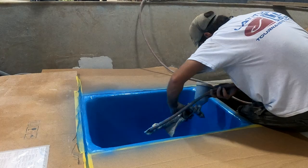I have a feeling this is gonna become the standard at Latitude Boats now. I'm gonna have to make a mold or something. All right, and you guys can call it like the ReelReports live well or something. Yeah, there you go, call it the Mike. I want a Mike special.